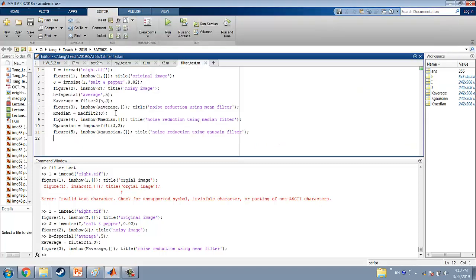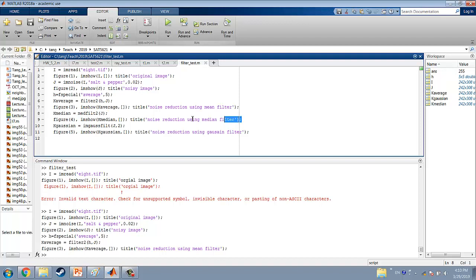So let's go to use the median filter. See, median filter noise reduction is very easy. You just call the function called medfilt2. Then J is the noise image, we use J as input. Then the output K median will be the noise reduced image.